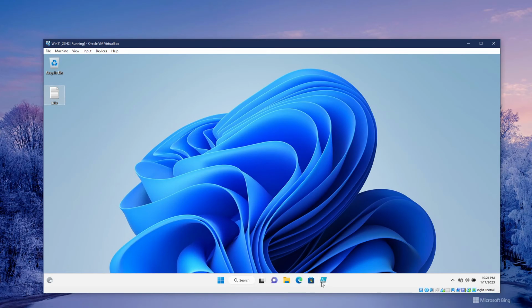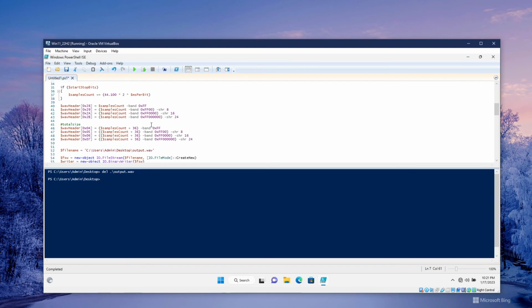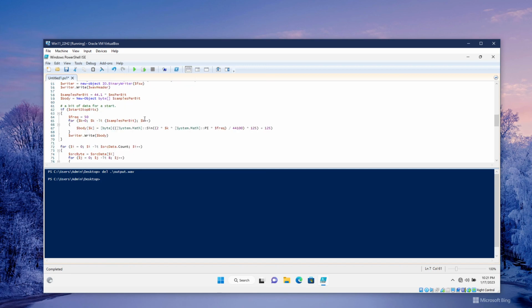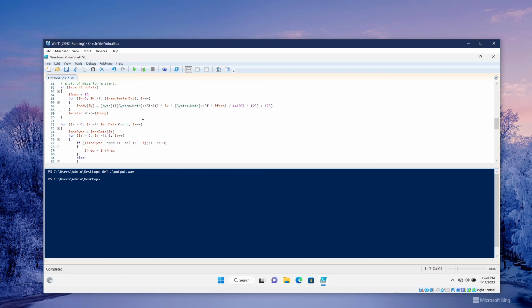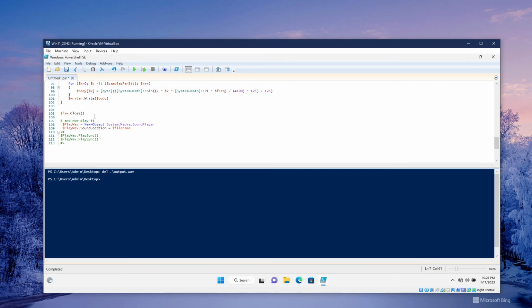So, to create a wave file first, I have a PowerShell script. If your machine is totally disconnected, you have to write it down from scratch. I'm defining how long 1 bit is, and what the frequencies are for the 0 and 1 bit. I'm reading a file, then creating a wave file, filling it up with bits, bit by bit, for every single bit of my secret data. And that's basically it for creating the file itself.